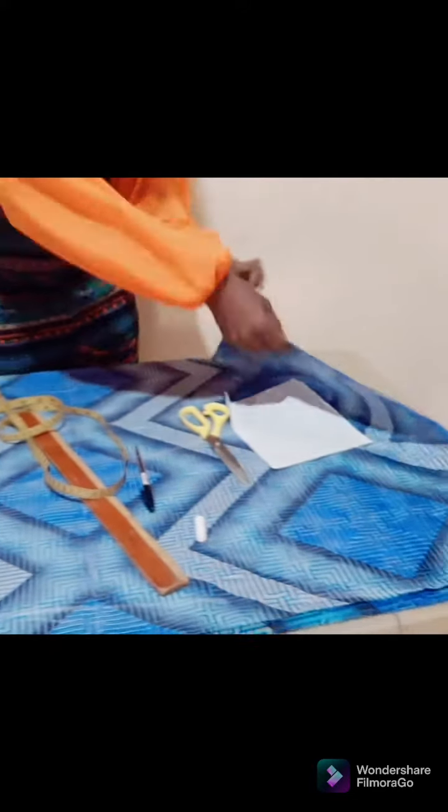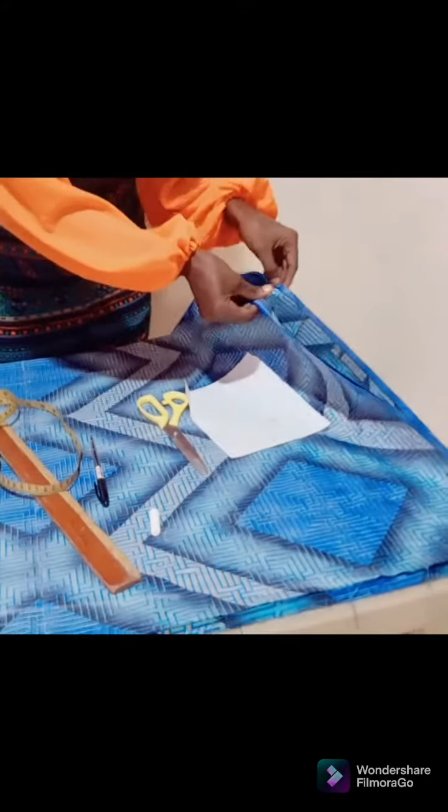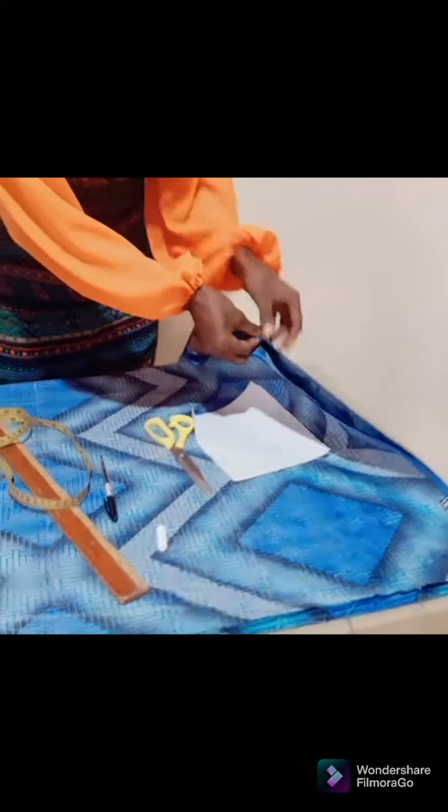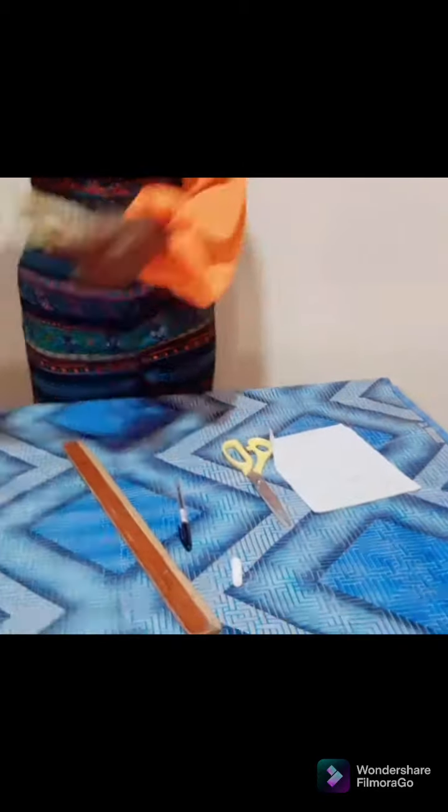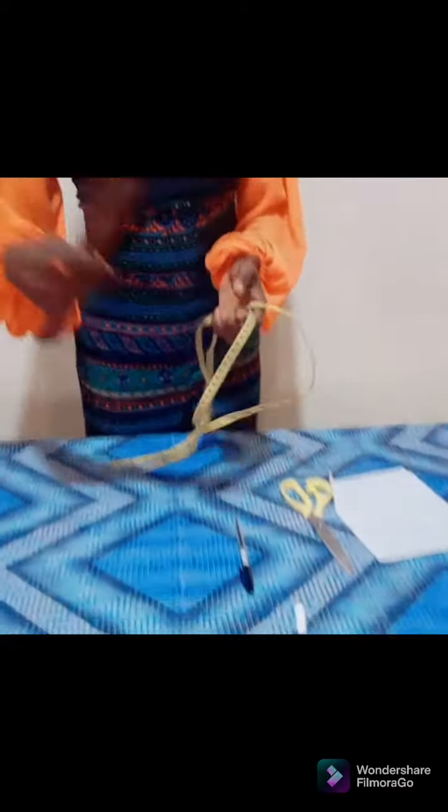This is 3 yards of material. I folded it in 2 equally and then folded again. So it's 4 now, 4 equal parts, okay? And this is 3 yards. Remember, I said this is 3 yards of material. And I have my measuring tape, ruler, chalk, and scissors.